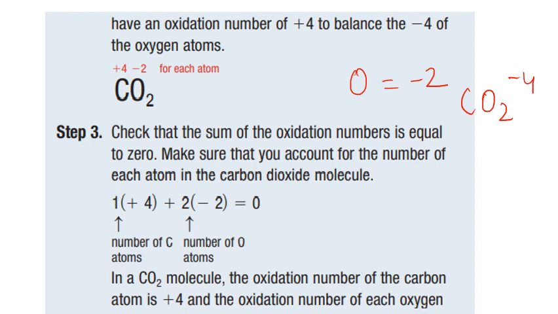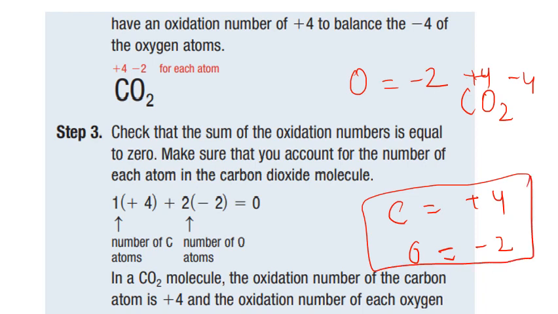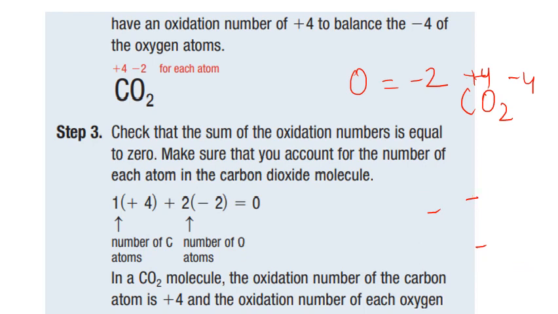So what should be the oxidation number for carbon? It should be plus 4, so that they add up to give you 0, right? So you will say that carbon corresponds to plus 4 oxidation state in this molecule, and one oxygen atom corresponds to minus 2. This should be your answer. Does it make sense? I hope it should. Let me clear it up a little bit, and then we move ahead with our discussion, sample problem solving.